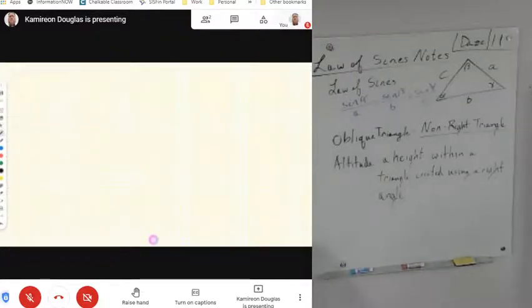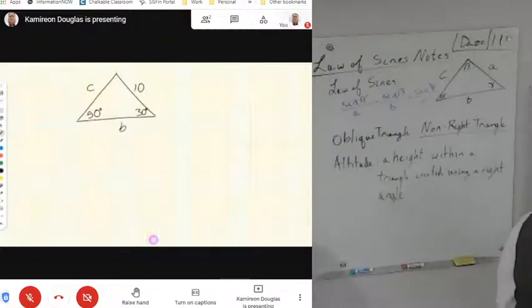It is a triangle. Bottom left-hand corner, what do we have? I got a 50 at A. So we got a 50 right there. 30 in the right-hand corner. A 10 on the side opposite the 50. B and C are open. So B over here, C over here, and B down there.